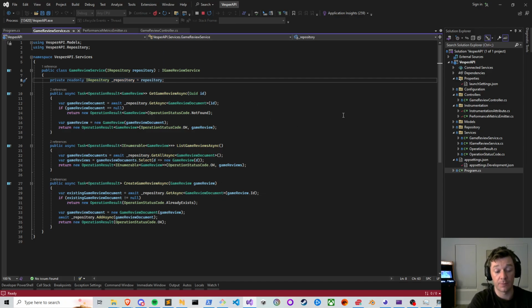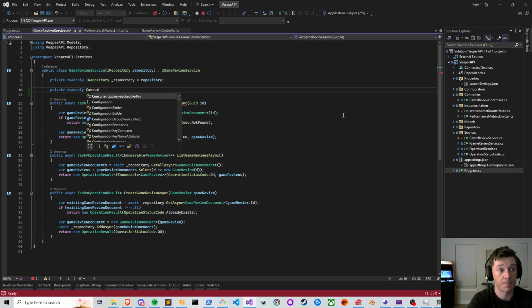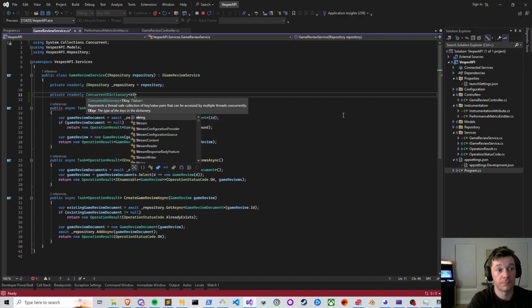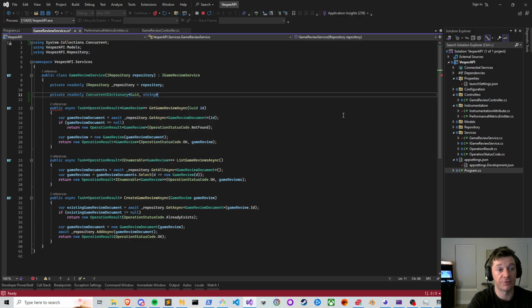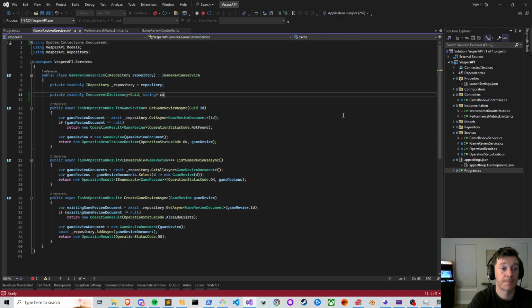And the code that I found basically looked like this. Something like, boolean string. Okay, so it's a concurrent dictionary.